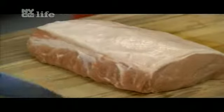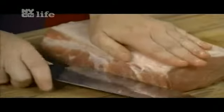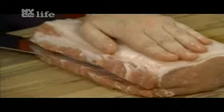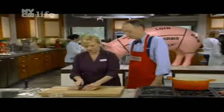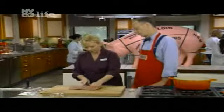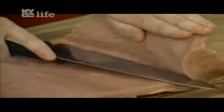I've got the pork loin ready. I'm going to butterfly it almost like a business letter. About a third of the way up, I'll make my first cut, holding the knife parallel to the work surface. It's a good idea to open up the pork loin as you're working so you're not working blind. We want to stop about a half inch from the other side — we don't want to cut all the way through. Then I'll insert the knife where I stopped and work perpendicularly, gradually peeling away that top layer, stopping about a half inch from the end.